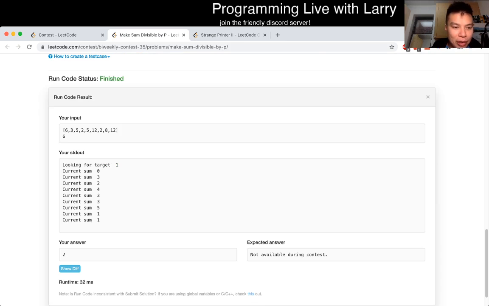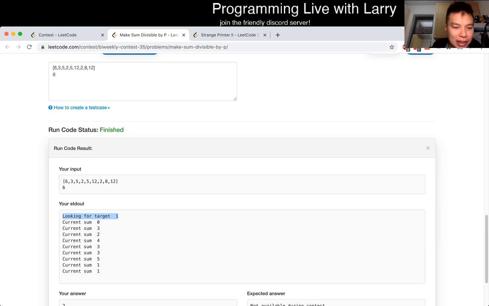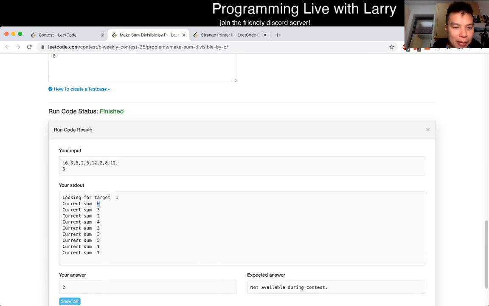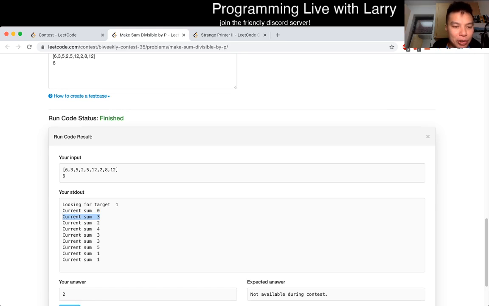So basically, we're looking for the target 1. The current sum is 0, right? If the current sum is 0, then we're looking for 1 in the index, which doesn't exist. If the current sum is 3, then it looks for the number 2, because that means in the prefix sum, everything to the left of that would be 2, so the things in between would be 1. That's how you do the math, and that's how I did it with prefix sum.